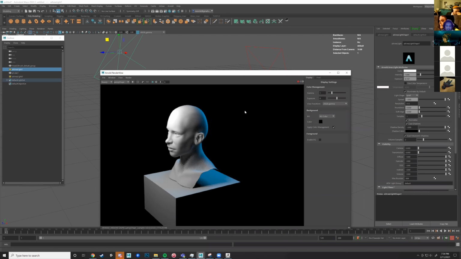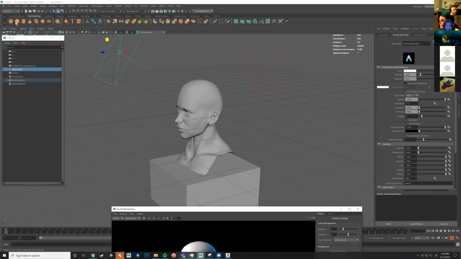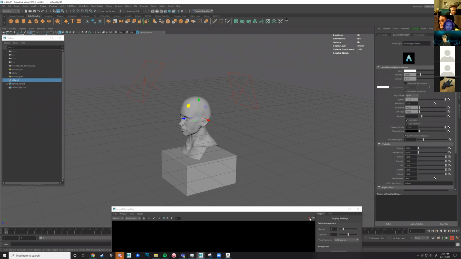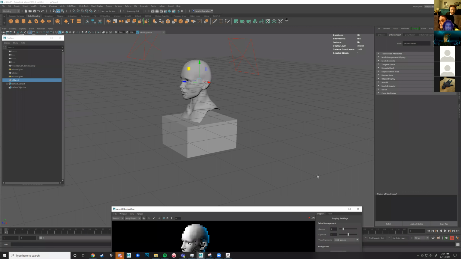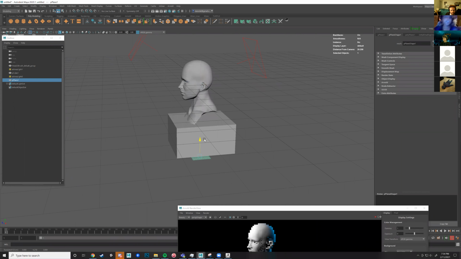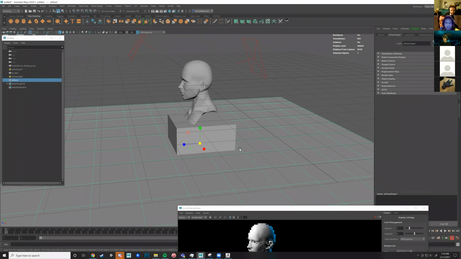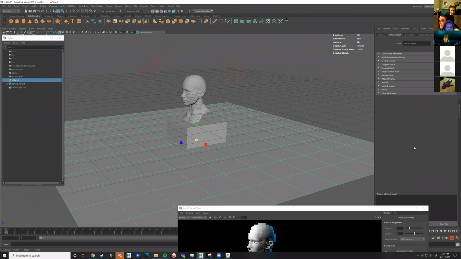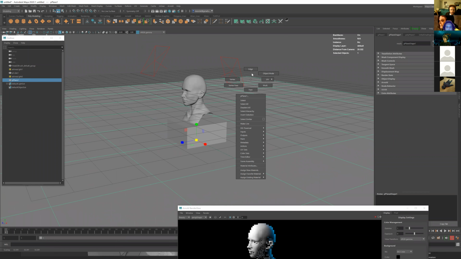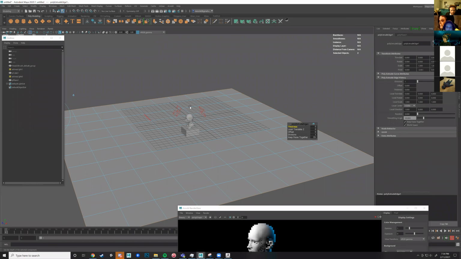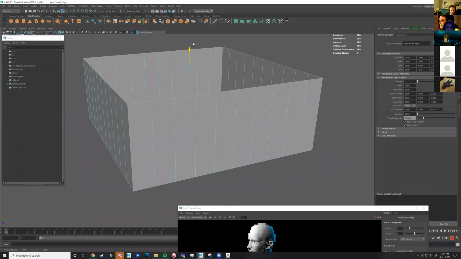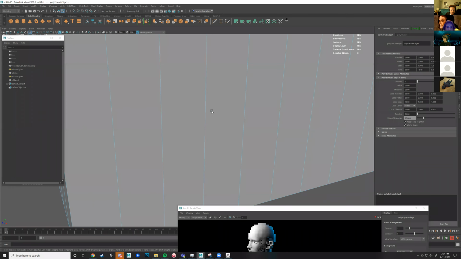If you don't want a black background like this, you can always create a little bit of a plane. Sorry, let me stop Arnold so it's not rendering constantly. I like to make a little plane right here and just scale that up. Let's make it a little bit big. And then I'm double clicking that outside edge and using our good friend extrude. Then I'm pulling that up. There you go. Right there.